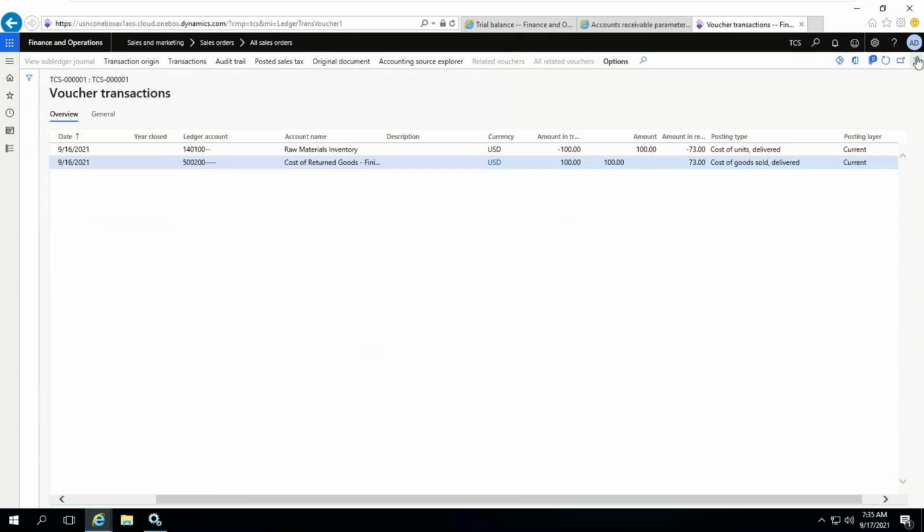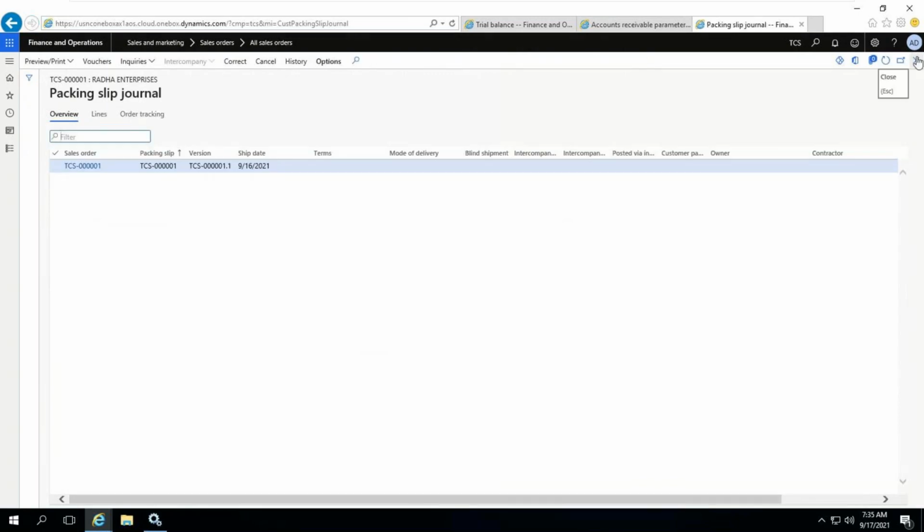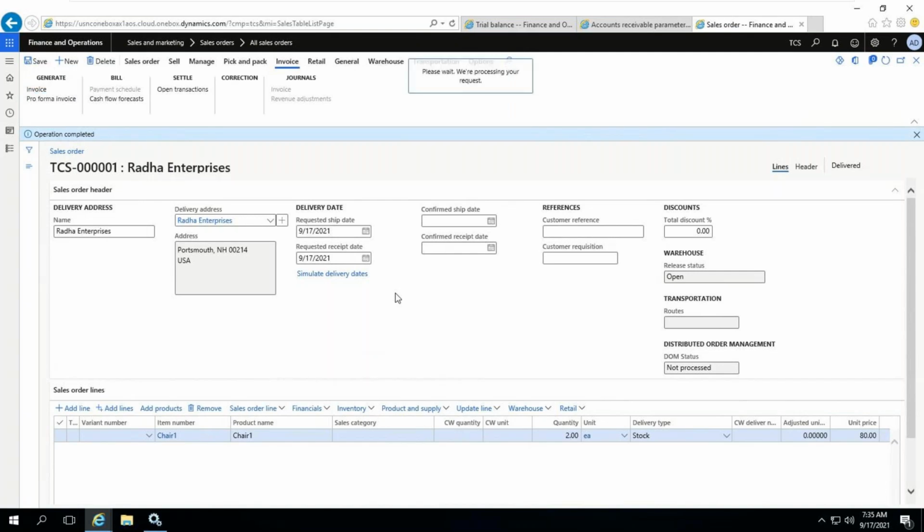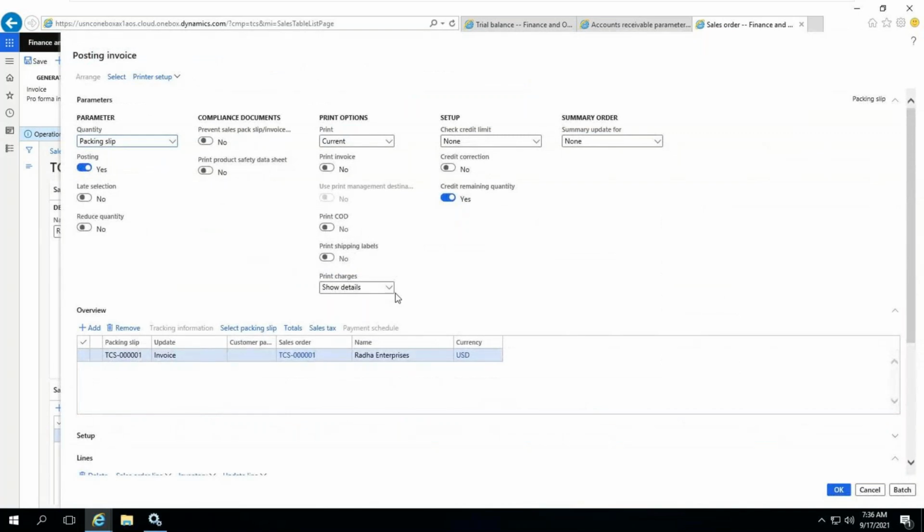Now I am doing invoice. So invoice tab, generate area page, invoice button, click OK.